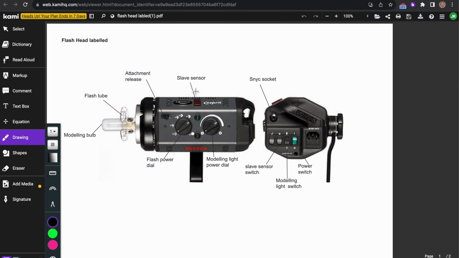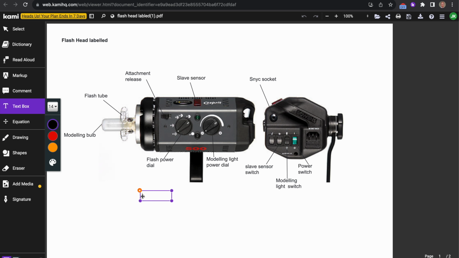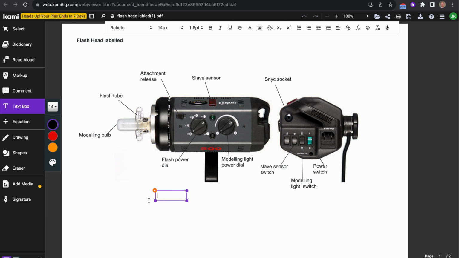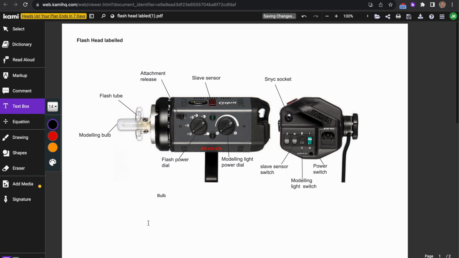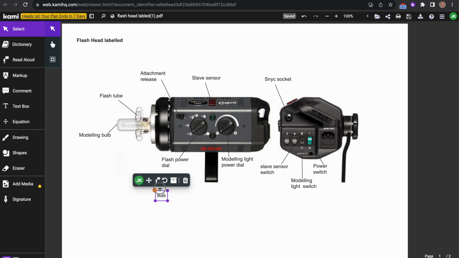This opens now in Cami, and it shows you the annotation tools available. So we can add a text box, and I could add some more labels. I can use the select tool to maneuver that where I want it to be.